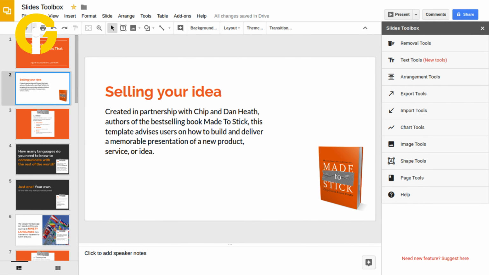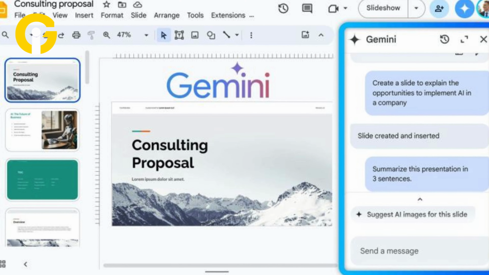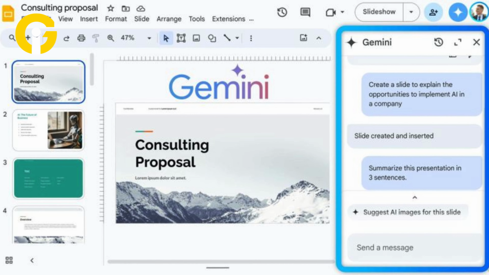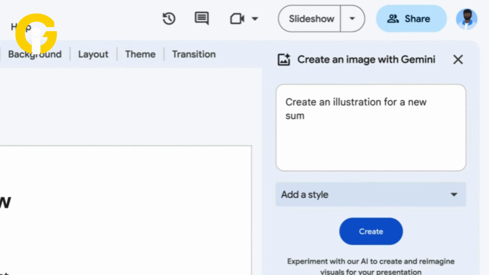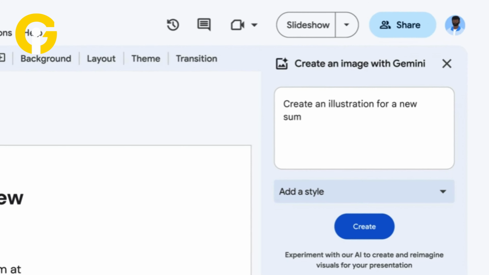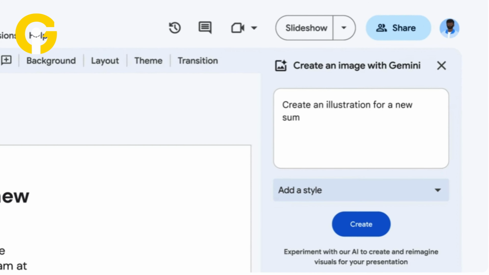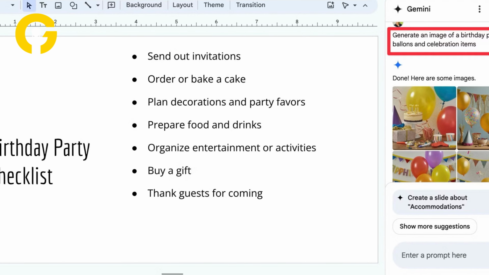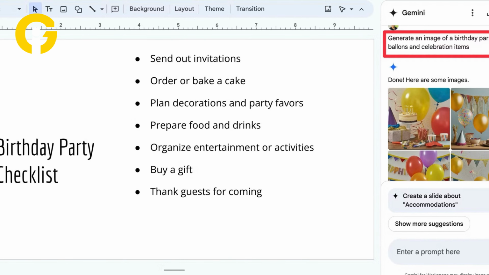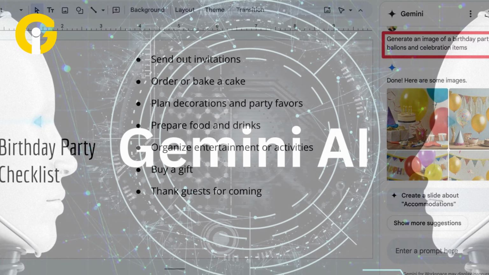You can ask Gemini to create a unique slide based on a text prompt or a new presentation. First, select the Gemini icon in the upper right corner to access the prompt text box. Then type a text prompt and press Enter to generate a slide. Select Insert. If not satisfied, click Retry to give Gemini another try.